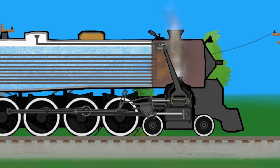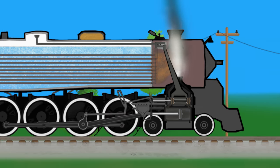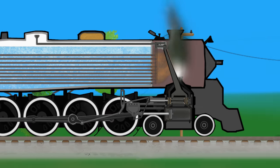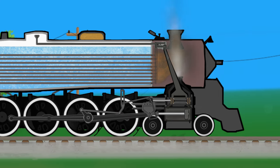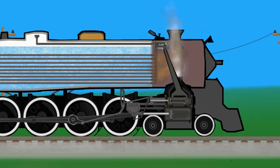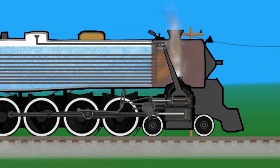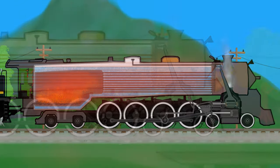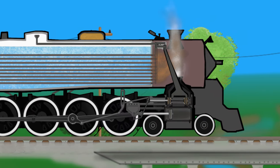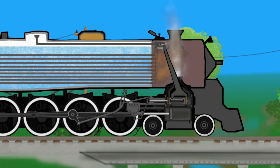When the steam shoots through the smoke box and out the smokestack, its velocity pulls some air in the smoke box with it, and it turns the smoke box into a vacuum, just like a vacuum cleaner. This is called the Bernoulli effect. It causes a draft on the fire, and the fresh air going into the firebox makes the fire hotter. If the locomotive is not moving, the firemen can turn on steam jets that shoot steam directly up and out the smokestack, creating an artificial draft on the fire.